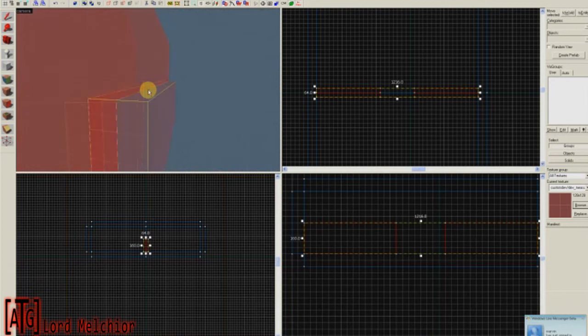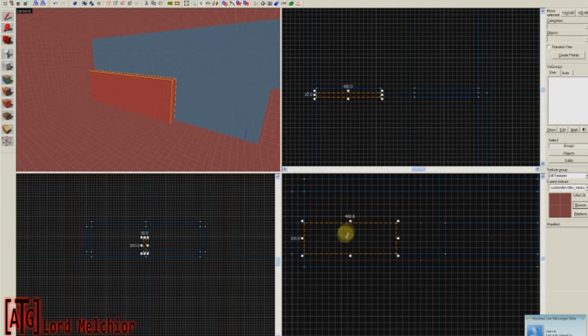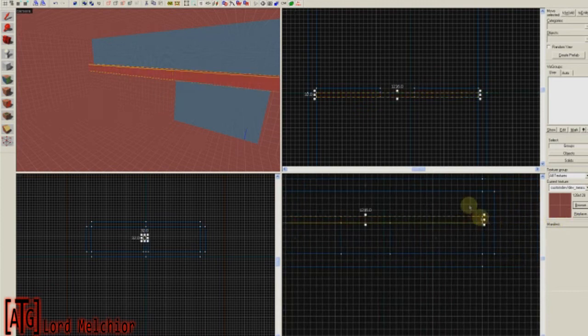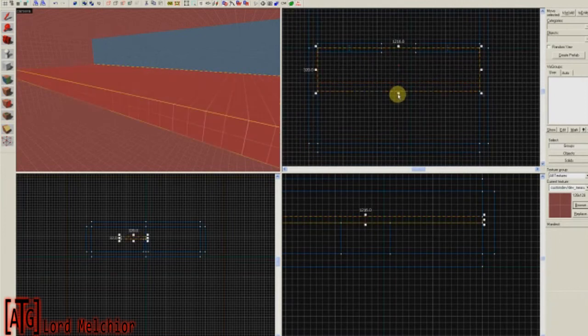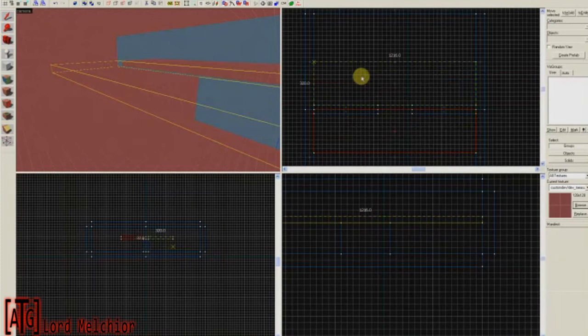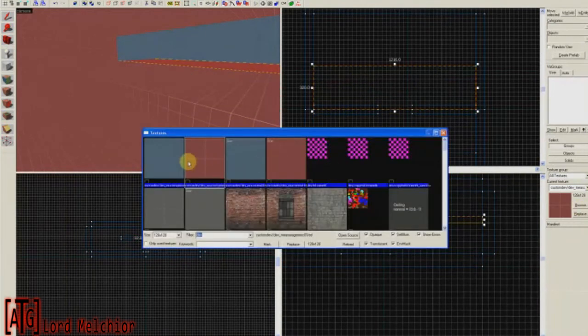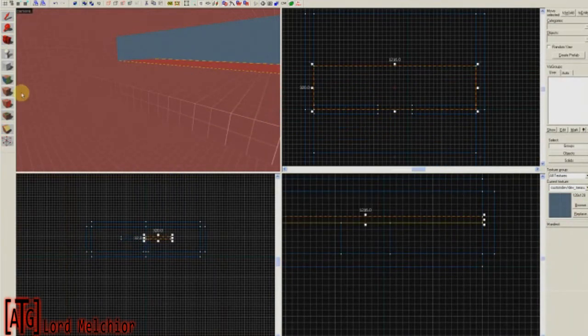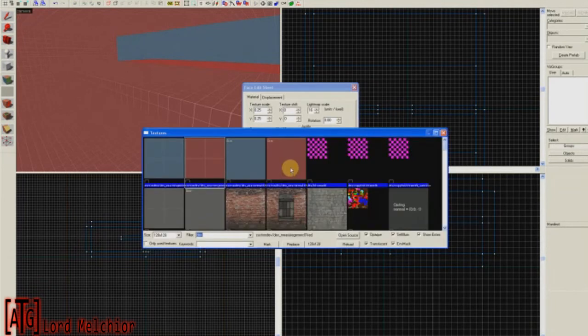The next thing we're going to do is create a second floor on top of these walls. So we're just going to select this wall over here, click and drag, make it smaller in the side view window, make it wider, and make it a bit bigger. There. Ta-da! And we're just going to copy this over to the other side here, and make it blue. Sorry, wrong window.